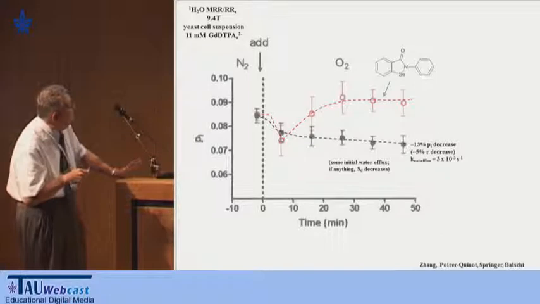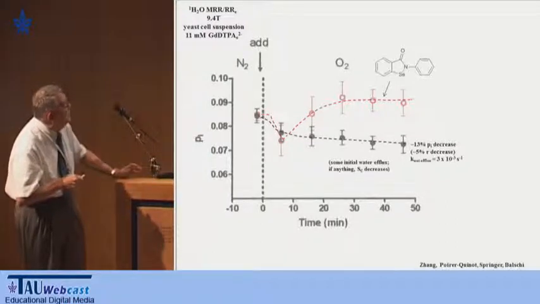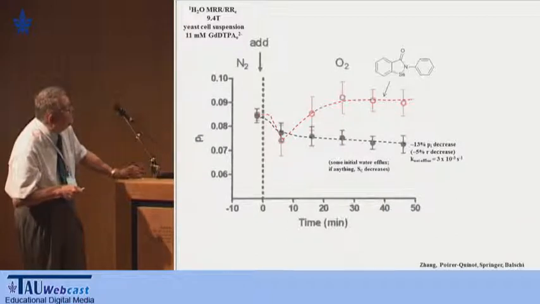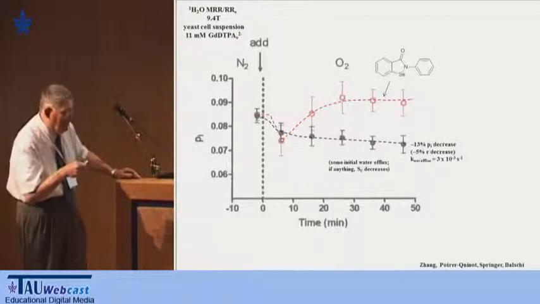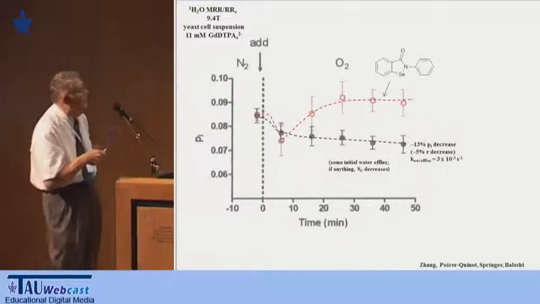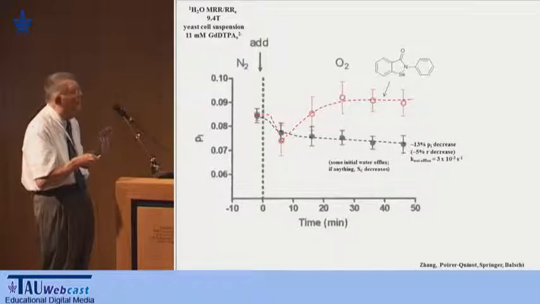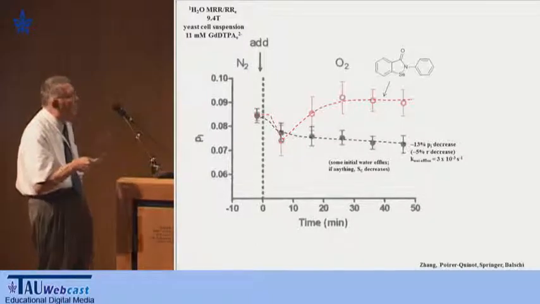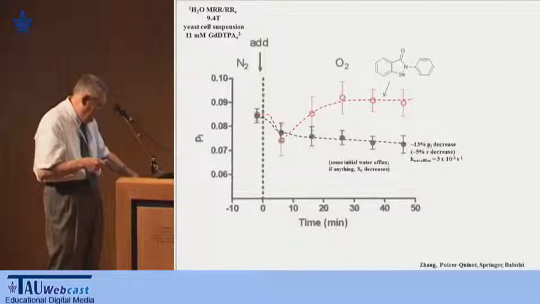Now, I want to point out that when you go from nitrogen to oxygen, there is a small shrinking of the cells. This is the mole fraction of water on the inside. But it's very transient. It only lasts about 15 minutes. It's very small. It's a 5% reduction in the radius, and it's very slow. It's 3 orders of magnitude slower than the equilibrium rate constant. So you can have net fluxes that might go on parallel, but the equilibrium exchange is 1,000 times faster, and it's dependent on ATP.